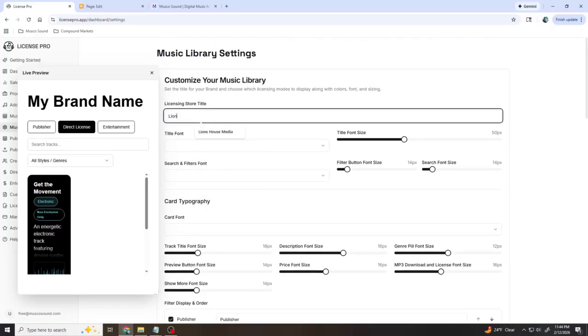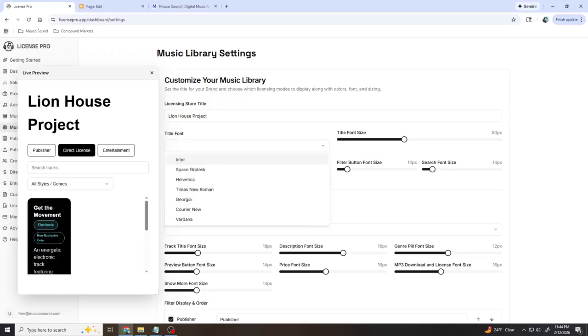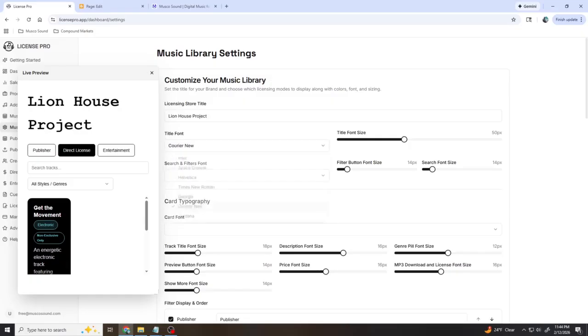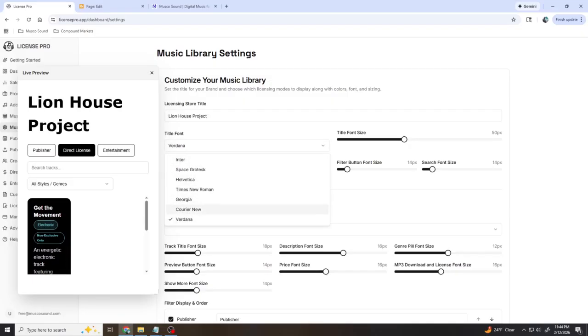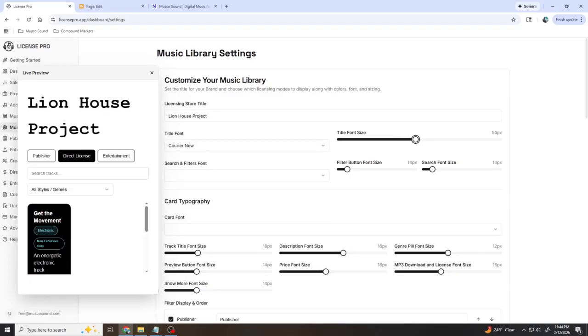We'll call this guy Lion House Project, and then you can adjust the title font. There's multiple, that's kind of neat. We'll do this Courier, and then you can change the size of it.